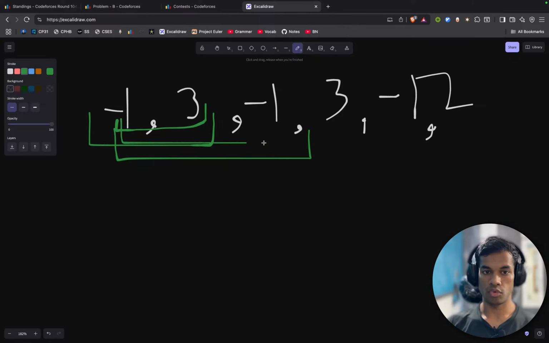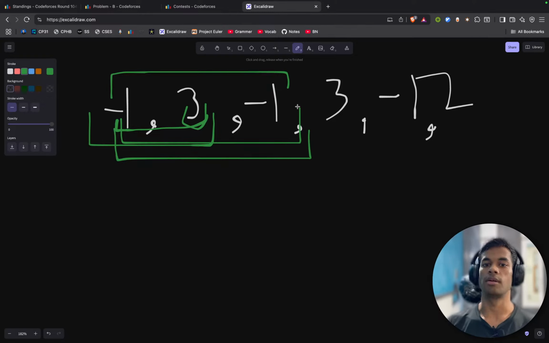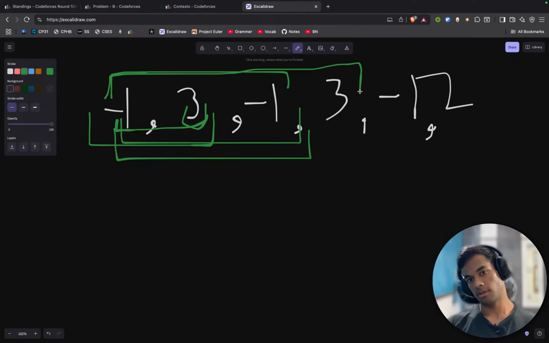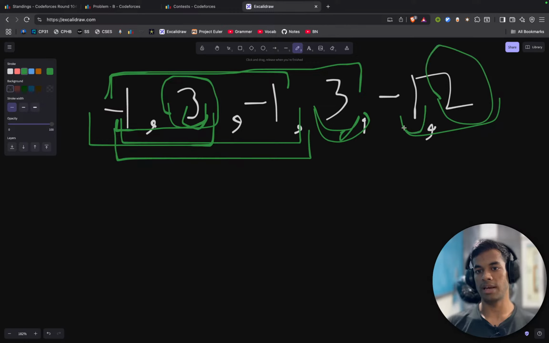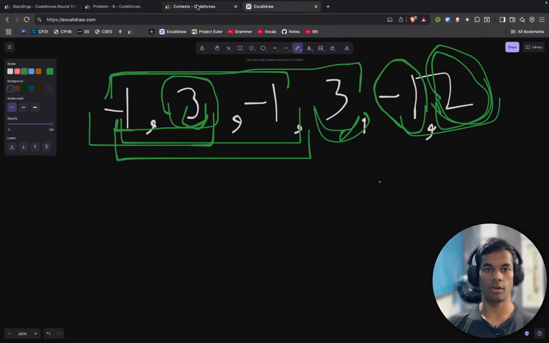But I could also choose this as my subarray, in which I would have -2, and to make it positive I need +3. That is why I'm using +3 here. And when I increase my subarray to include some more numbers, then I would have +3 again, so I do not have to make this 3 any bigger. And at the end, since this positive number is only going to be paired with one negative number, I can make this 2. I do not have to make this equal to 3, so that is also cool.